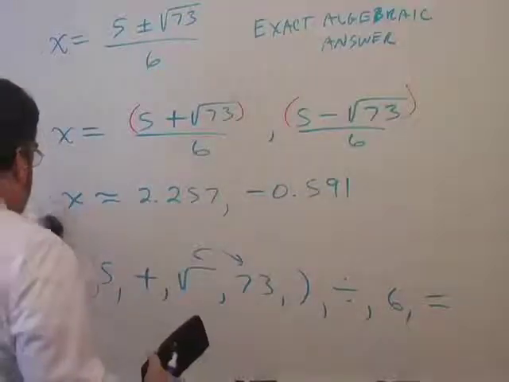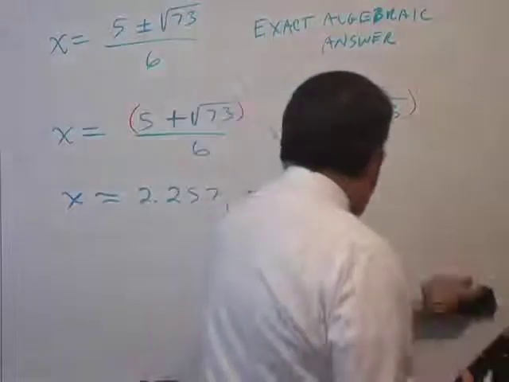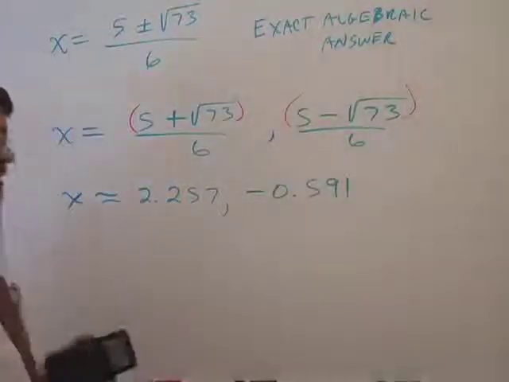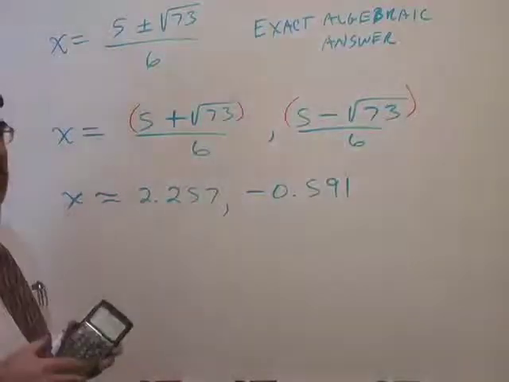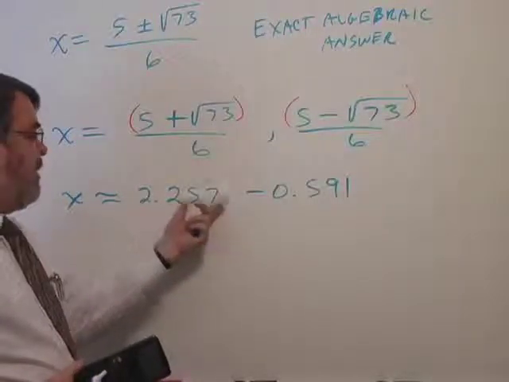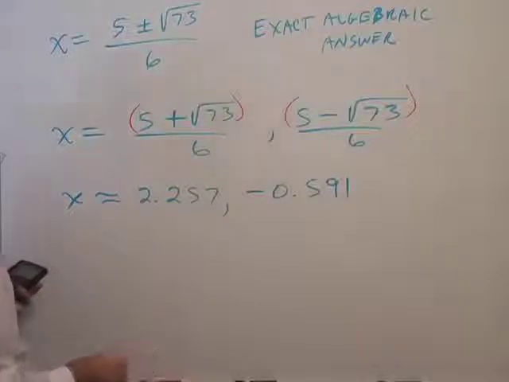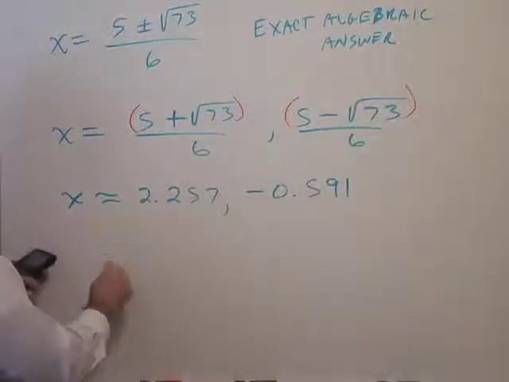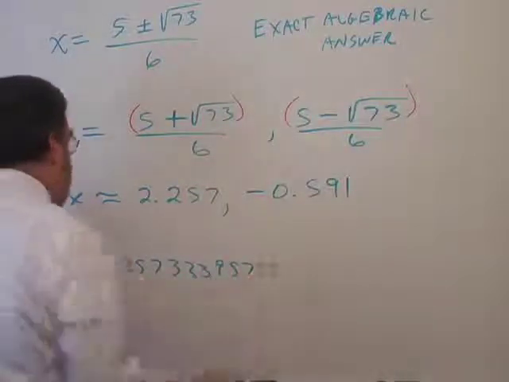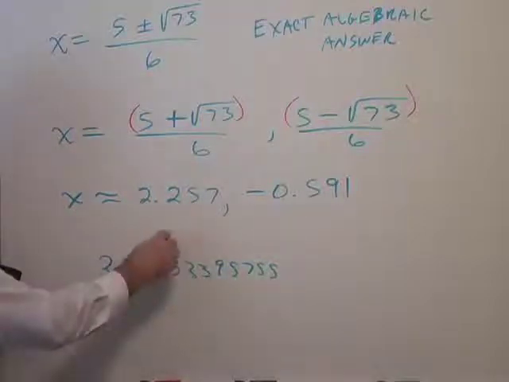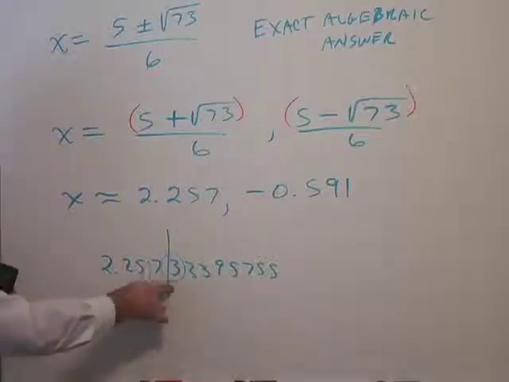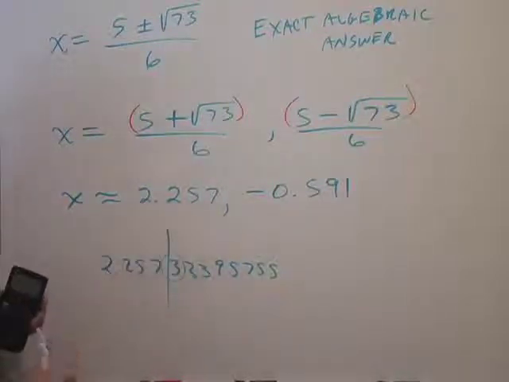Let's talk about rounding, because I expect you to round numbers correctly. Rounding is a way of minimizing the errors you make when you cut numbers off. And I typically go 3 decimal places on these. There's nothing sacred about that, but 3 decimal places usually gives me 3 or 4 significant places, and that's usually pretty good. On this one, my calculator showed 2.25733395755. Okay, and rounding off to 3 places means looking at the 4th place, and since it was 3 or less, then I just cut it off, 2.257.